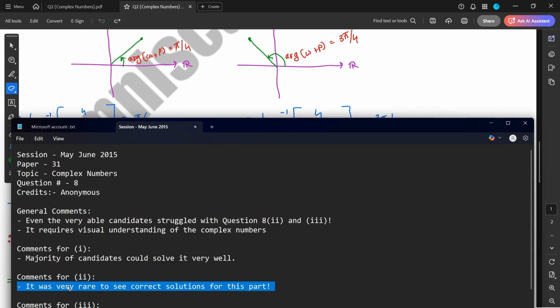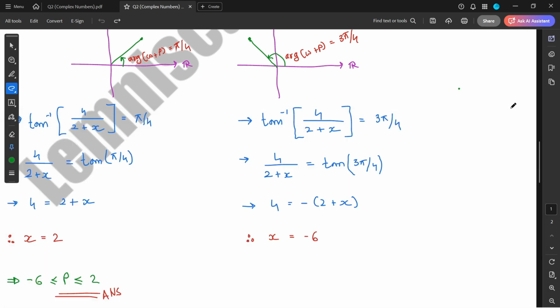And here is the comment made by the examiner for this part. They mentioned that it was very rare to see correct solutions for this one, which basically indicates two things. The first is that a lot of students weren't even able to understand the question, so they simply couldn't attempt it. The second is that a lot of students might have taken an approach, but because there were so many different varieties of incorrect methods, it was very hard for examiners to point out any specific approach which was common and incorrect. That is why you should be really proud of yourself if you are able to solve this question completely by yourself. But for the students who did not get it correct, it's completely fine. I am over here to explain that.